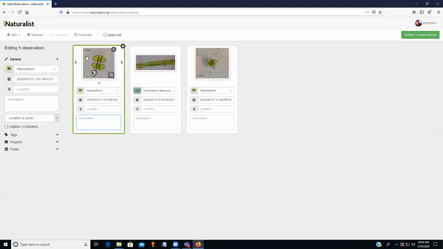I did not actually take dimensions for these example ones, but as you're taking notes when you're microscoping, this is something that should go into the description so that it is available to go with the specimen, and I don't have to go on the screen with a ruler and try to retroactively do the measurements. So that would be in the description, and you could enter individually.